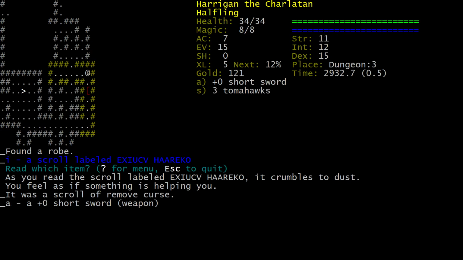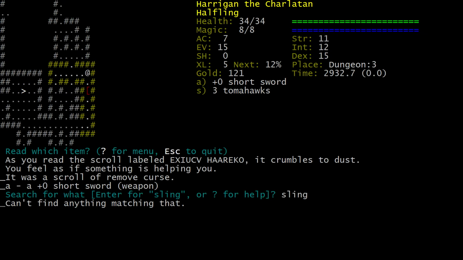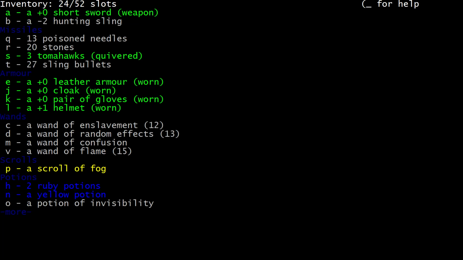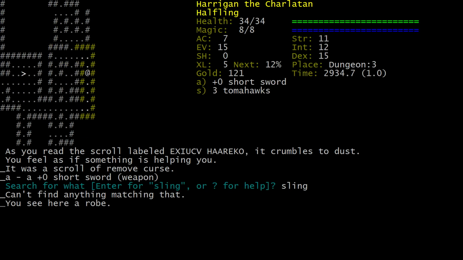Now that we can use our short sword again. And maybe we should keep the hunting sling around. But if we find a better one, we'll ditch it, obviously. -2 is not very good. Hopefully we'll have another wand, or another scroll of remove curse by then. But that's good. I'm glad we survived. Now we're basically back to where we were. The things I was complaining about are no longer true. We have all of our wand charges back, and we have an uncursed weapon.